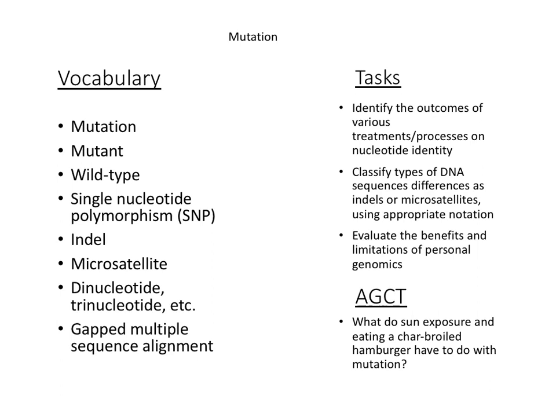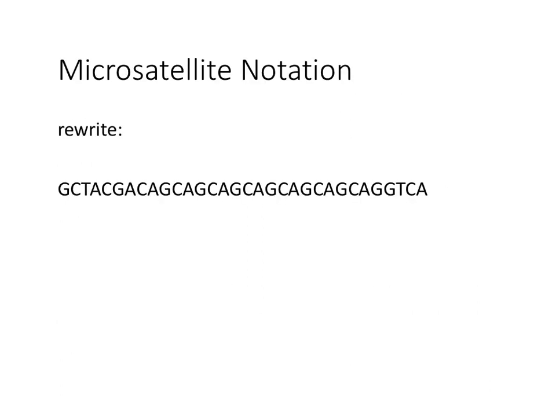So last time we got halfway through mutation or so, and here's one other practice. I threw this at you once last class. We talked about microsatellite mutation. How would you rewrite this with microsatellite notation? Take a minute. Write it out. Then we'll talk about why we care about microsatellites.